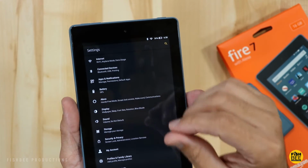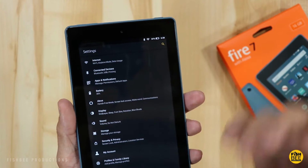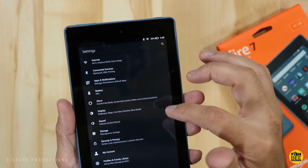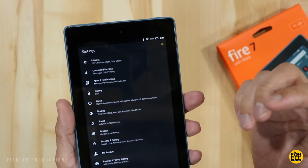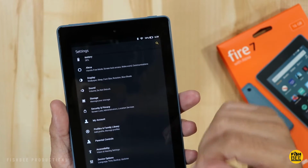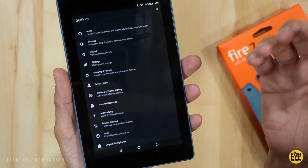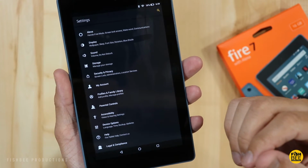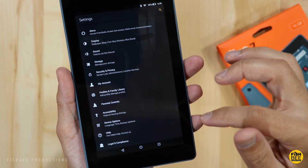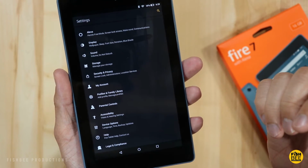And then in the settings, you're gonna have some pretty typical things for an Android tablet, such as your internet connection, connected devices, apps and notifications, battery, hands-free Alexa, display, sound, storage, security and privacy, my account, profiles, and family library. You do have parental controls, accessibility, device options, help, and legal and compliance.